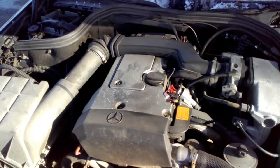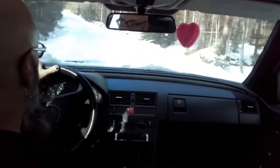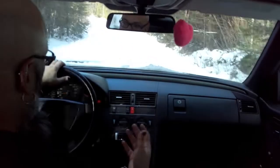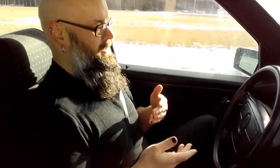1.8 liter inline 4-cylinder engine with 122 brake horsepower when it was new. I think it has lost a few. Now you may think that 122 horsepower sounds plenty for an ordinary car in ordinary places, and it would be if the car didn't weigh 100 million tons like this one does. Although this car, compared to the previous one, doesn't have a passenger airbag, electric windows or heated front seats. It doesn't have air conditioning, which saves, I don't know, about 20 kilos or something.